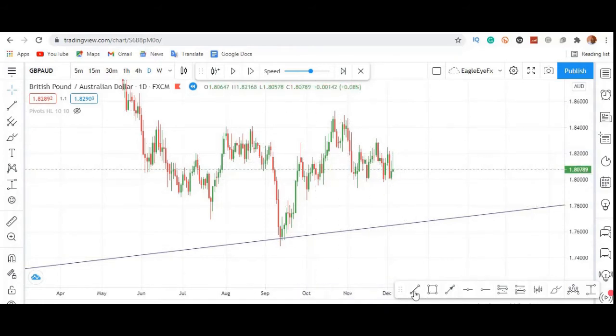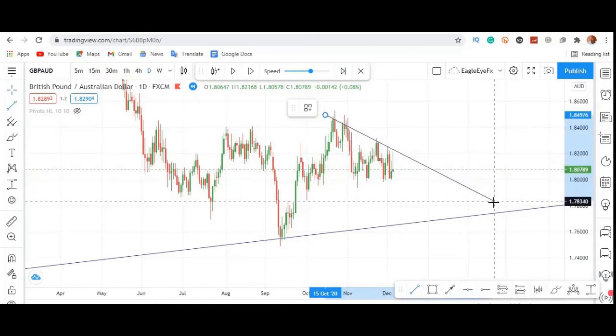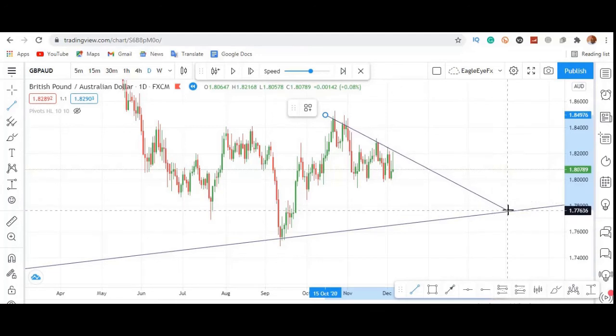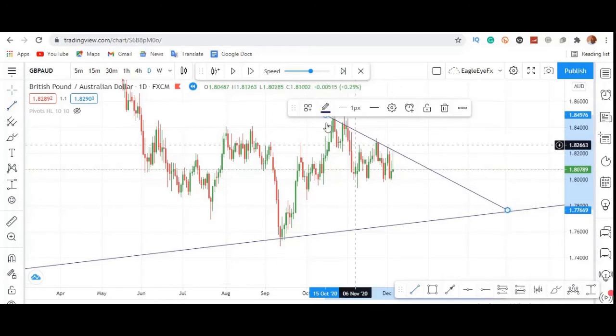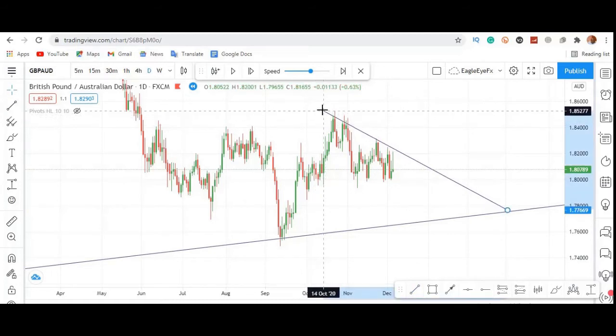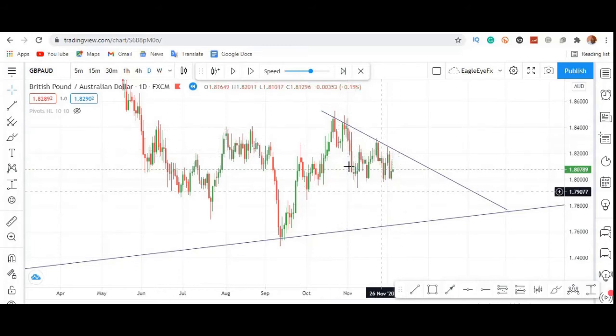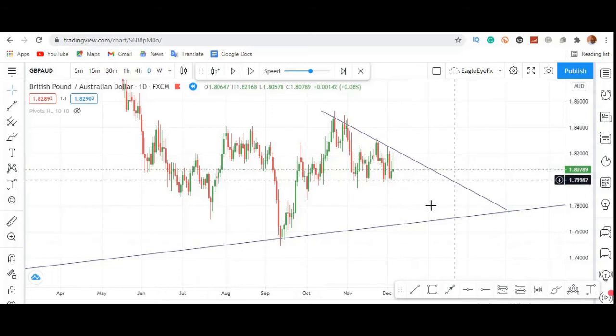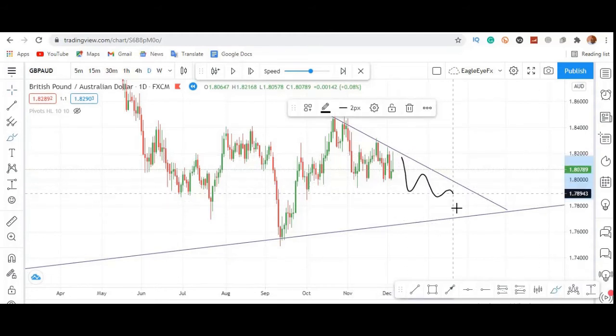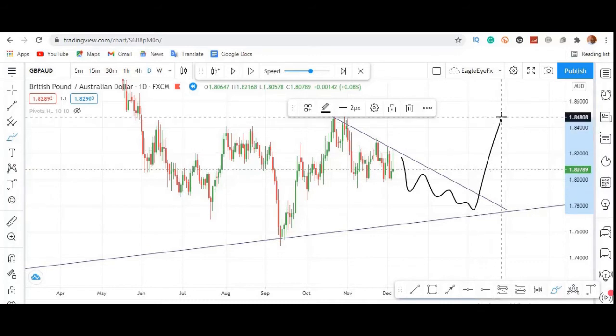So what we do is that we draw a trend line here, so that we wait for it, and you can see there's a trend line. One of the things you observe is that every time the market touched here, it was pushed down, came again, pushed down, came again, pushed down, came again. So I believe it's going to come down this way. Let me show you. I believe it's going to behave this way before it can shoot up.